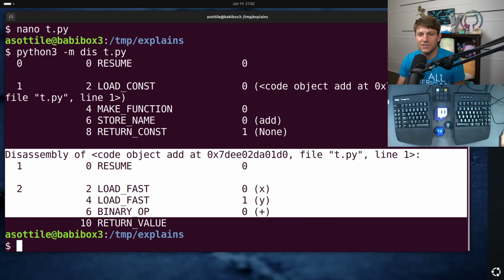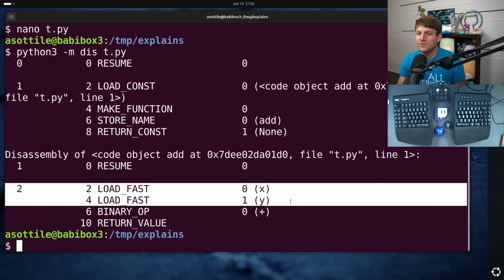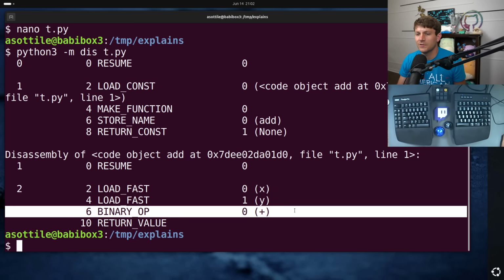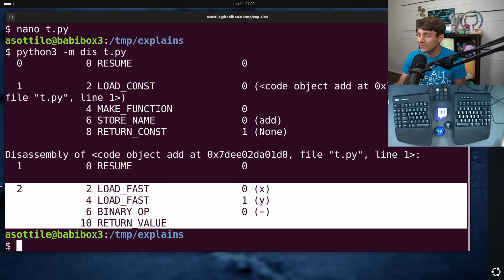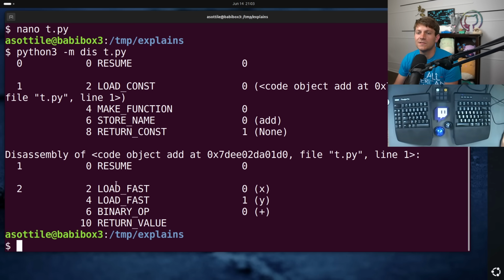Yeah, so this is the function. This is the add function down here, where we do 2 load fasts, we do a binary op, and then we do a return. So you can see here that there's bytecode, and Python operates as a stack machine, and so it sort of needs to interpret what these bytecodes are and then do stuff to them. The way this is implemented in Python is, at least naively, it's not actually this way, and it used to be this way, but we'll get to why we would even have one of these tail call interpreters in a second. But the way this was implemented in C is a giant switch statement.